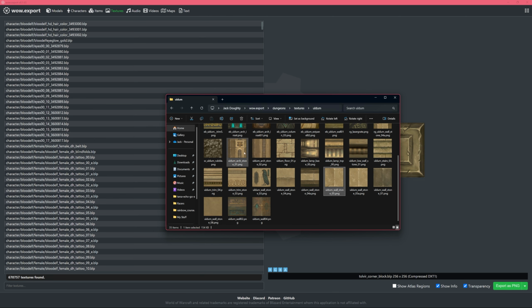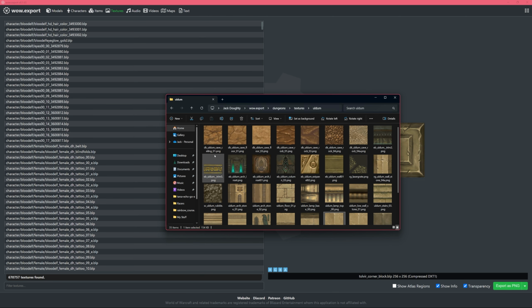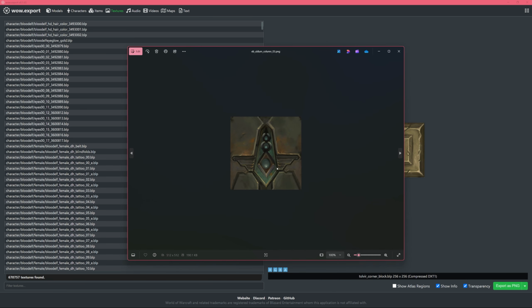Whereas something maybe like, I don't know, let's look around, let's find something weird. You're probably not going to use all of these, right? You might not want to use this, for example. Maybe this would be really hard to use in a wrap unless you had a specific model in mind. And if that's the case, and there's a pillar, for example, that uses this texture, and you're like, that pillar looks sick, import the model. If you import the model and you have the textures in the same folder as that .mtl file, it'll load with the actual textures on it, and you can figure out exactly how they're UV wrapping. So when you model your own, you can base it exactly on however they UV wrap it. It makes things 10 times easier because you don't have to think nearly as hard about whether this should be here or there.